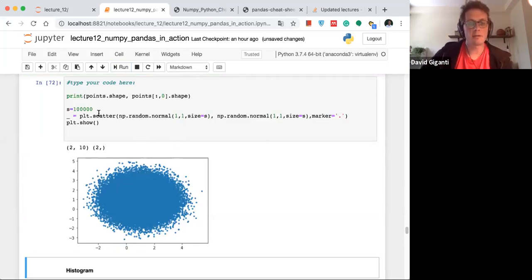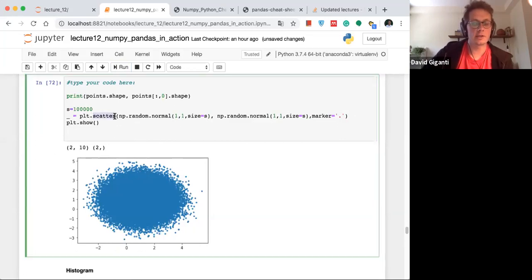So again, scatter is a nice function that you can use. What is important is that both arrays have exactly the same dimension. You can change the style here.